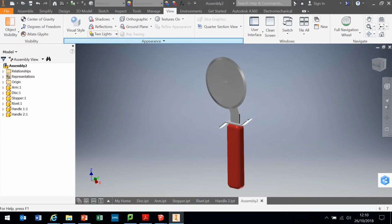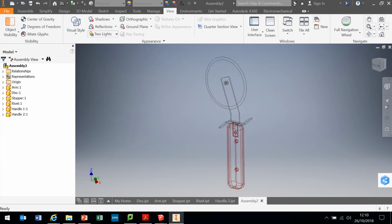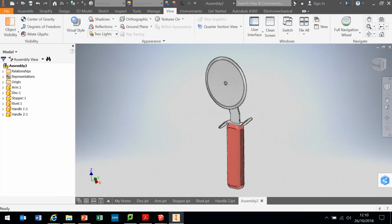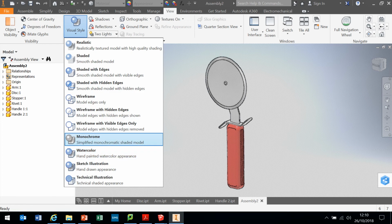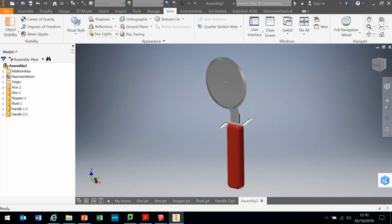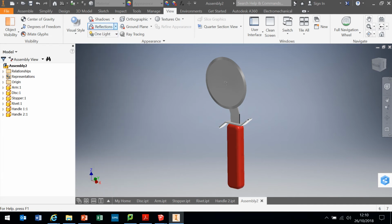So I'm going to change that to my view. We can change the visual style. So remember, I wonder what a wireframe would look like. That looks pretty rubbish. But have a play around, see what they look like. Monochrome, watercolor, sketch illustration. But we want to try and make this look as realistic as possible. So go for realistic. Let's go for a one light. Let's see what reflections look like on it as well.